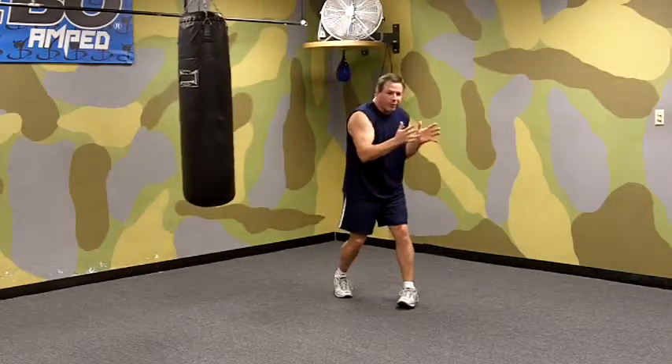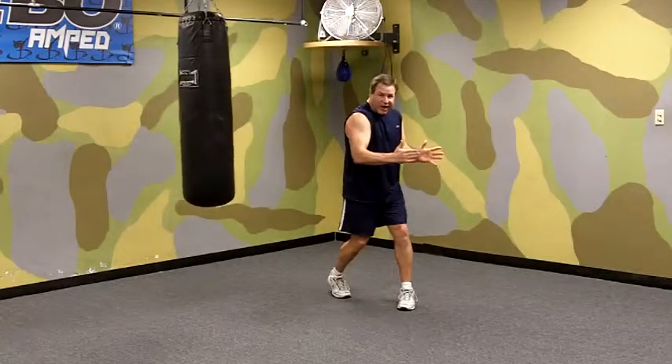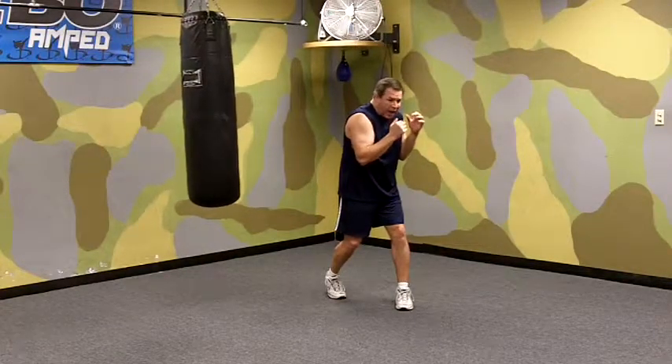So let's work on it. For the left hook, we're going to start off turning our body toward about 10-11 o'clock, so our hips and shoulders face to the side — to our left side a little bit. As we do, our hands stay up, our elbows are in, our chin's down.